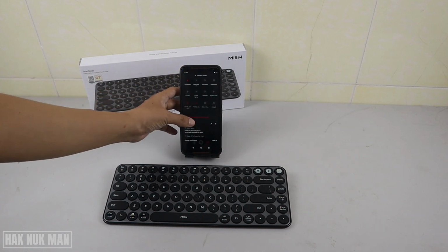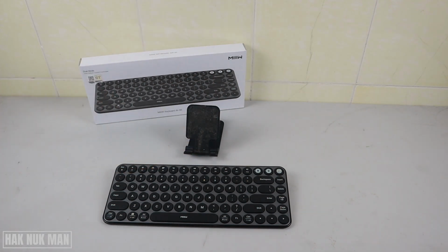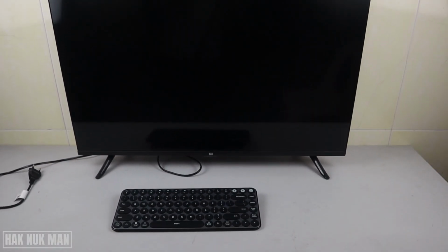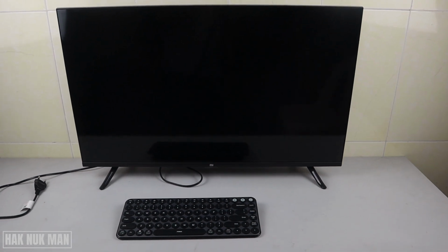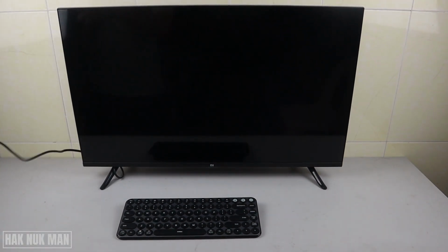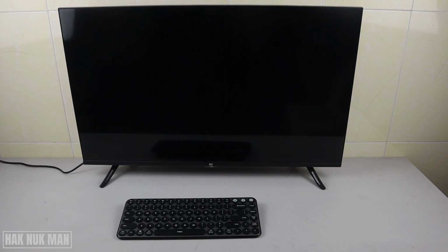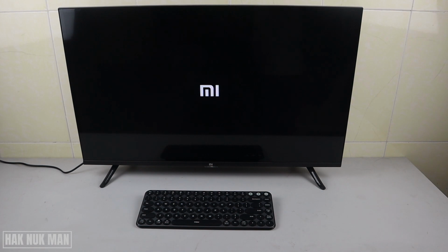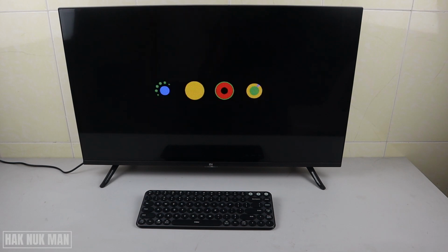Now disconnect from the smartphone, and finally we are going to connect it with the smart TV. Before you try that option, please make sure that your smart TV has Bluetooth built in. I'm using my Xiaomi 32-inch smart TV, and it has a built-in Bluetooth function. Let's check whether it is usable with the TV. We're going to try both the USB and the Bluetooth connection. Let's try the Bluetooth connection first.